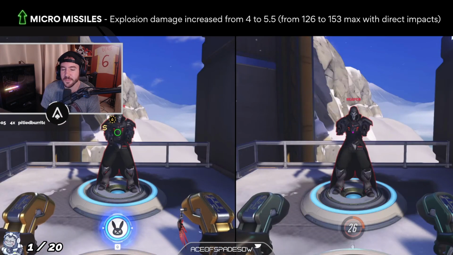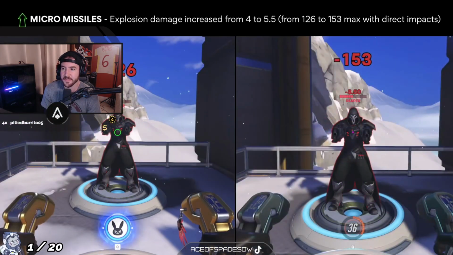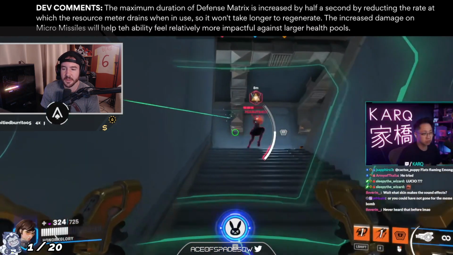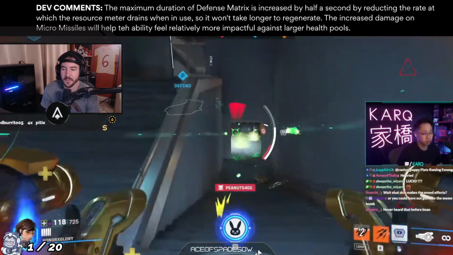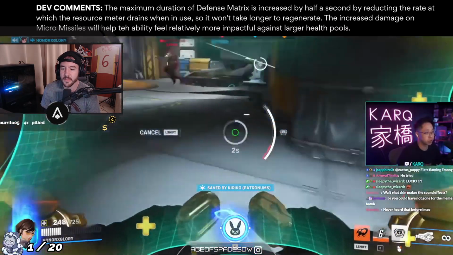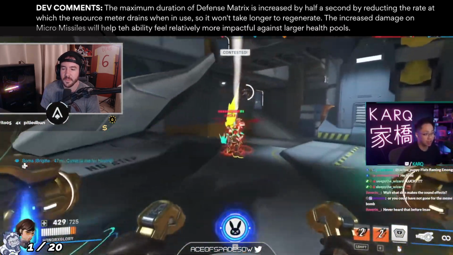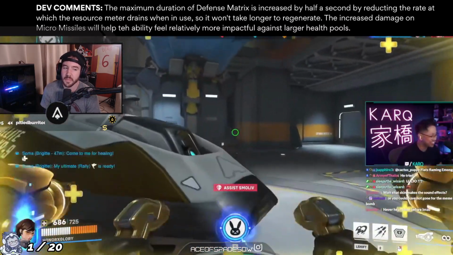Micro missile explosion damage is going to be increased from 4 to 5.5, the big D.Va buff, which translates from 126 damage to 153 damage from the micro missiles if everything hits. Devs comment: the max duration of Defense Matrix is increased by half a second by reducing the rate at which the resource meter drains when in use, so it won't take longer to regenerate. The increased damage on micro missiles will help the ability feel relatively more impactful against larger health pools.